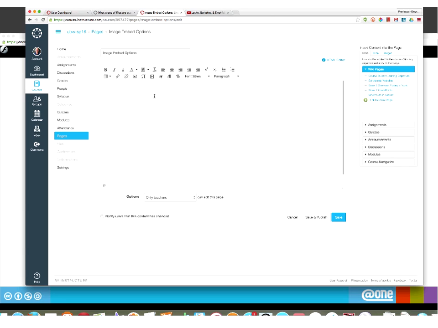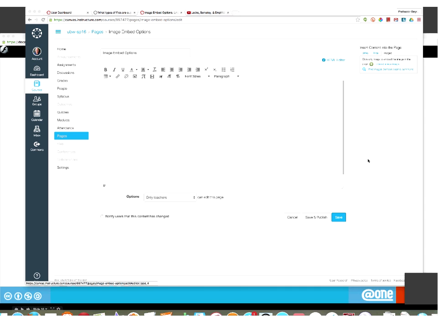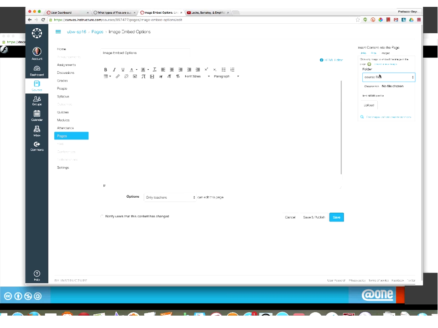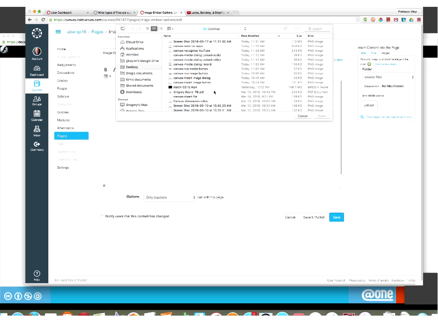So within the rich content editor, the button to embed image is located right here, in between the remove link and the math equation buttons. But because I'm uploading, I'm going to go ahead and do this using the insert content dialog on the right side of the page. Click on the link or tab for images. And then click on the link to upload a new image. And you can see the folder here. I can put it in a different folder if I want to. I will click the Choose File button, and somewhere on my local computer I'm going to find an image.